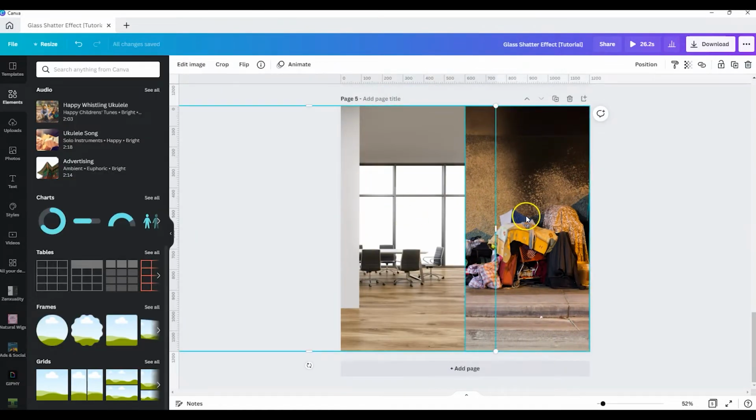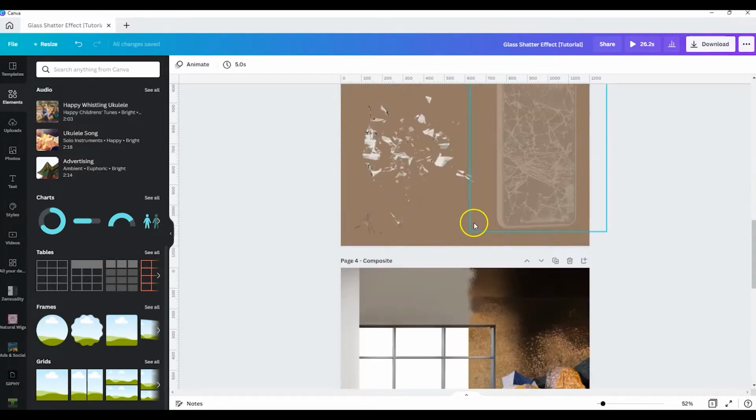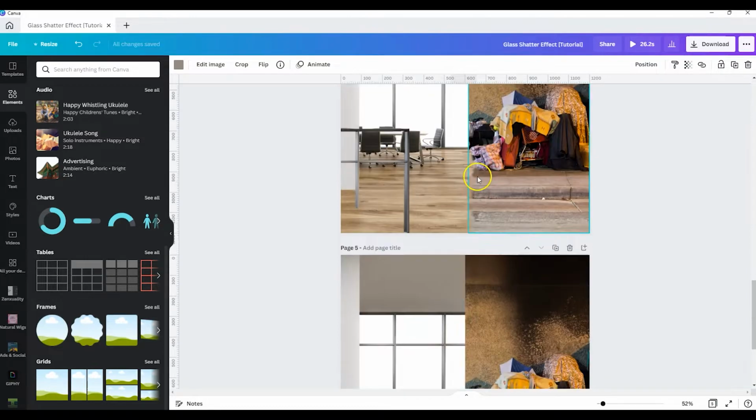Okay, so now they're kind of lined up halfway. And the next thing, which I didn't include in the pieces, but they're just these little splatters.